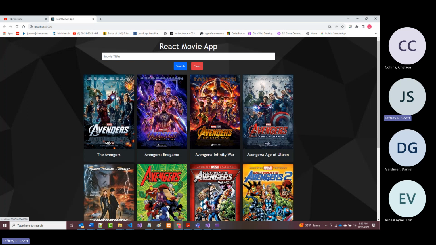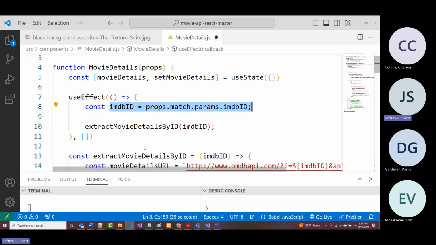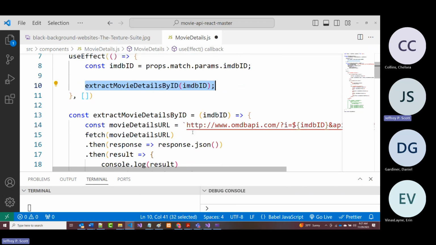But in the bottom left-hand corner of my screen, right up above my search box, there's localhost 3000, then the ID of that movie, which here is tt0848228. And if I put it on the one next to it, that changes. So what I'm telling the system to do is to find the ID of my currently selected movie. Then I'm telling it to call a routine to extract the details from that.